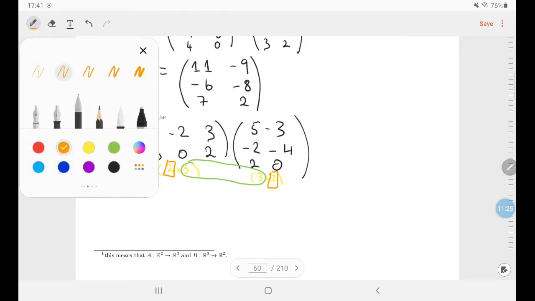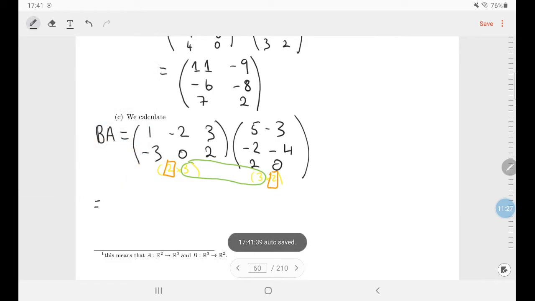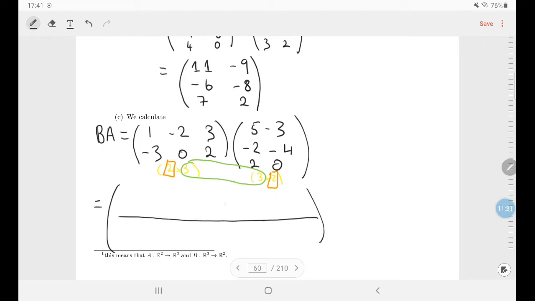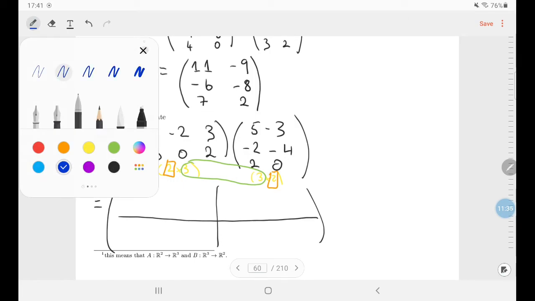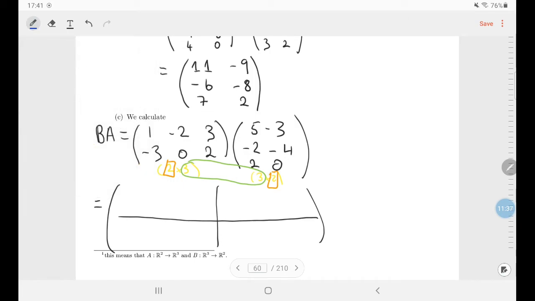So let's set up our 2 by 2 matrix. 2 rows, 2 columns. Now hopefully at this stage you can understand what's going on. So I'm going to go through the top left hand corner first. This one, then I'm going to do this one, then this one, and then this one. So this one is row 1, column 1.